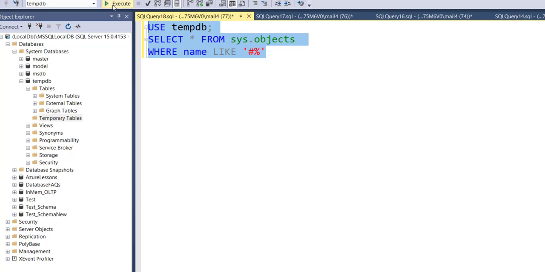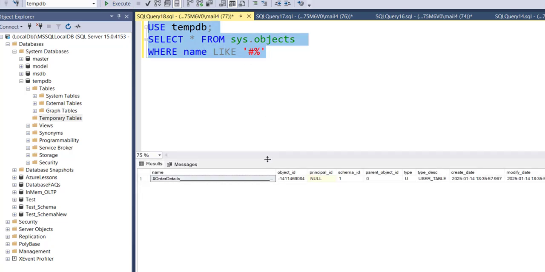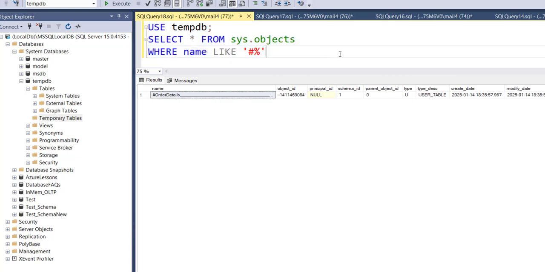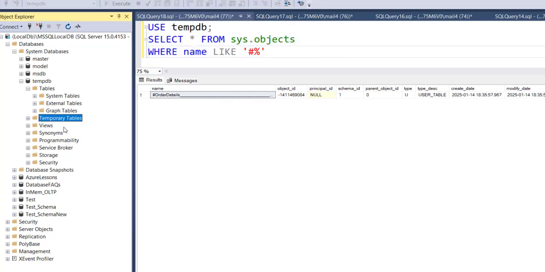Now let me execute this query. The moment I execute this, you can see we got the expected output. We got the same table, order details, whose name starts with a hash symbol, that is a temporary table. So this is the second approach, guys. You can query the sys.objects view to get the temporary table details.